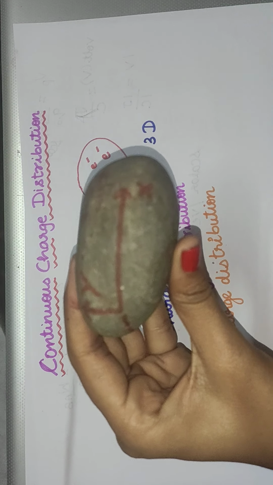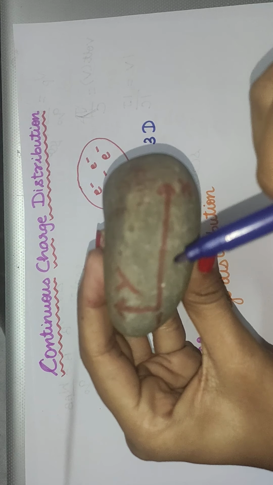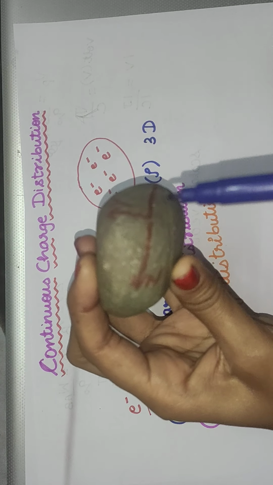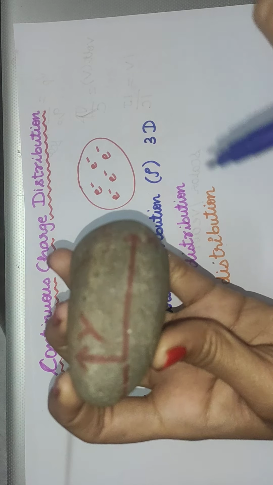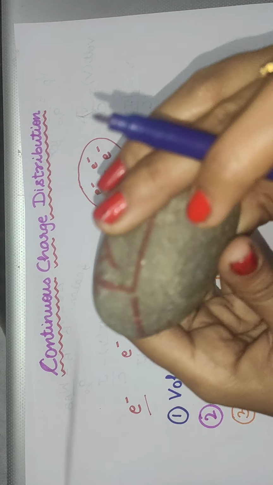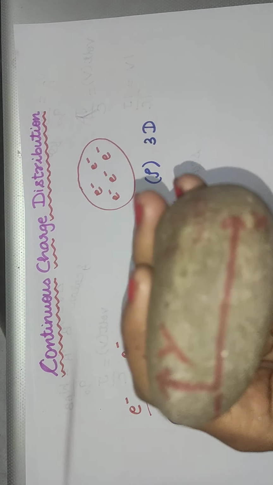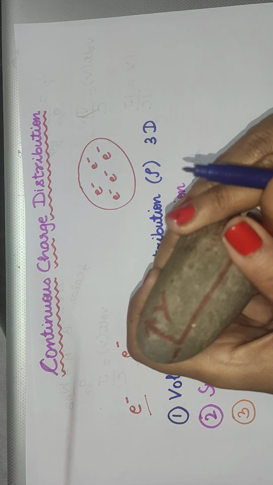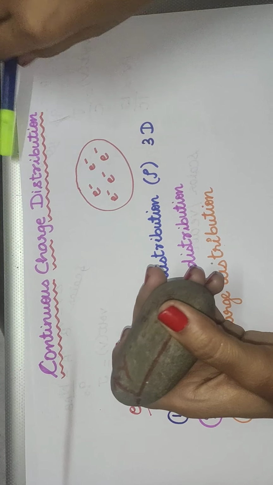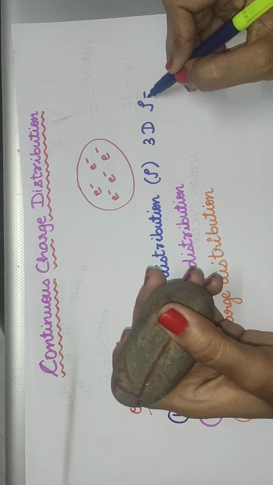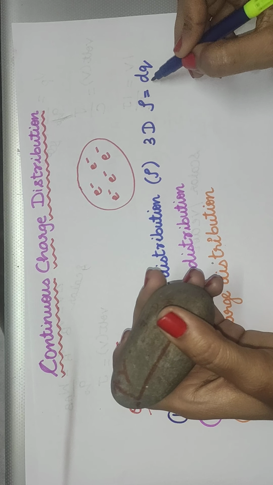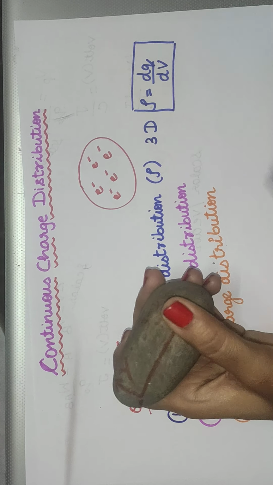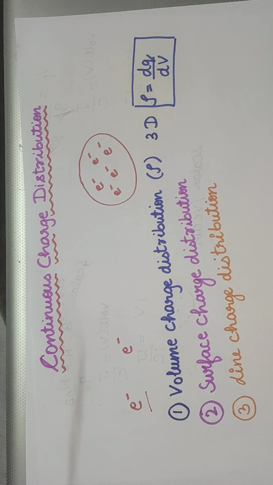Yes, now I think it will be clear. Those three dimensions I've represented here as x-axis, y-axis and z-axis. So we have three dimensions. Number 1 x, number 2 y, number 3 z. So it is a three-dimensional regime or space. When the charge is spread over a three-dimensional volume or region of space, then we say it to be volume charge distribution. Hence, mathematically we can write volume charge distribution rho is equal to charge distributed per unit volume. So here we define volume charge distribution.